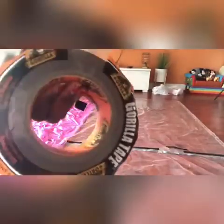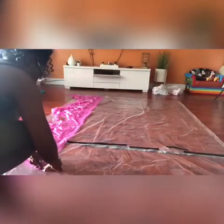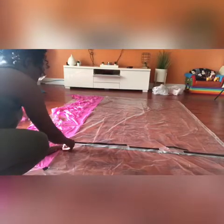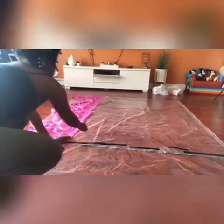And if you use enough fringe, the tablecloth fringe that's cut up, then it'll be perfect. It won't be showing. You're going to take your tape, you're going to tape each side down, and that should secure it. You can tape it in the middle if you want to or not.